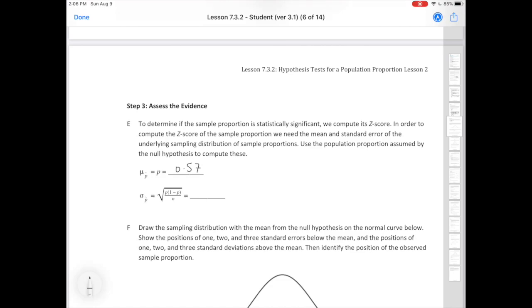What about the next part? We need the standard error, which is sigma sub p hat, and that's going to equal the square root of 0.57 times 1 minus 0.57 divided by 100. So I'm going to put that in my calculator right now, and I'm going to see what I get. 0.57 times 1 minus 0.57. Please do it alongside me in your calculator. Make sure you get the same answer that I do. So I get 0.0495. I know that's a lot of decimal places. I used 4 decimal places, but if you use 3 decimal places, it would be 0.050, right? So you can use either one. It's up to you.